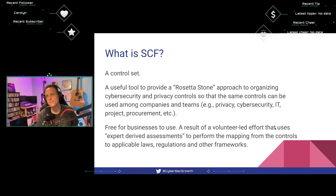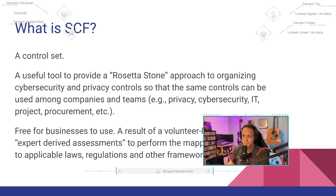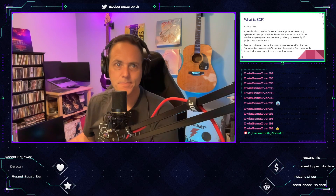So what is SCF? The SCF is a comprehensive catalog of controls designed to enable companies to design, build, and maintain secure processes, systems, and applications. The SCF addresses both cybersecurity and privacy so that these principles are baked in at the strategic, operational, and tactical levels. It also contains guidance on possible tools and solutions, and maturity criteria to help organizations plan for and evaluate controls based on a target maturity level.